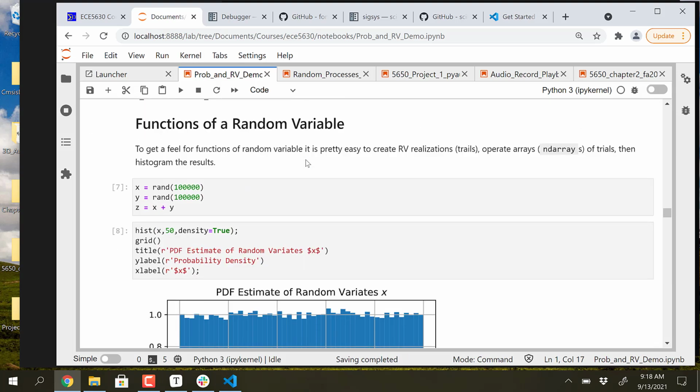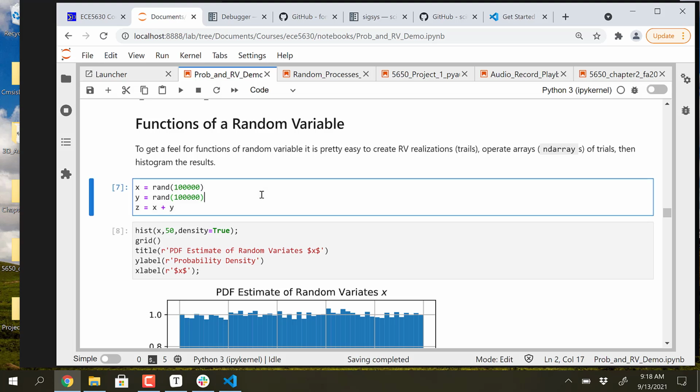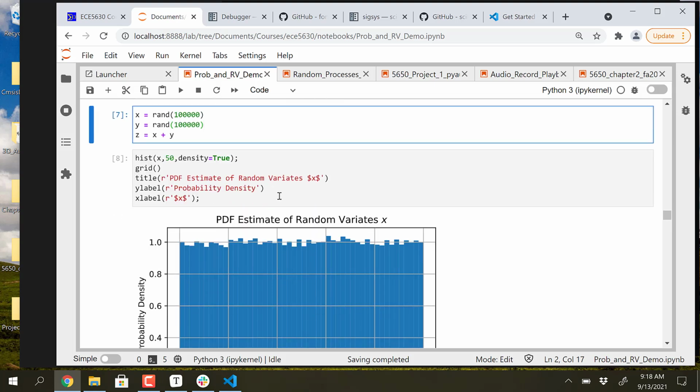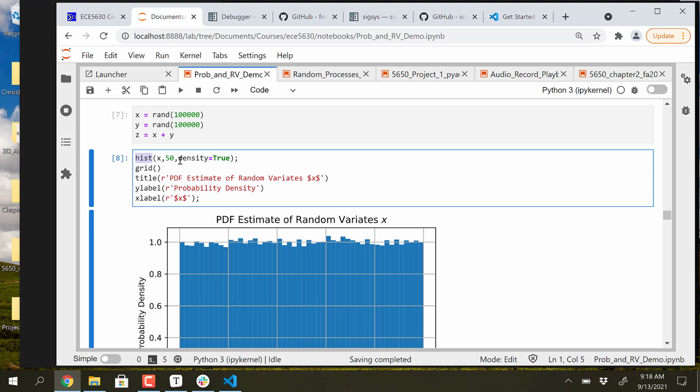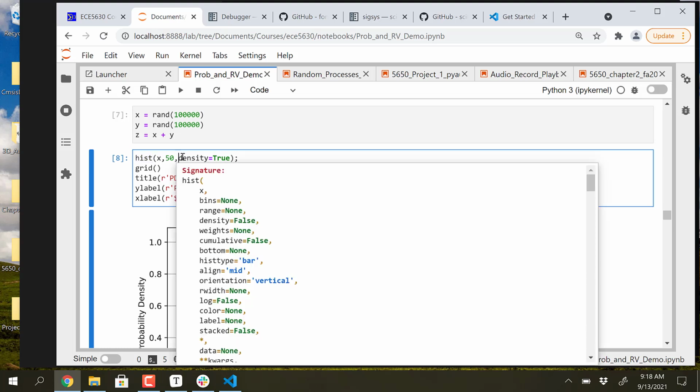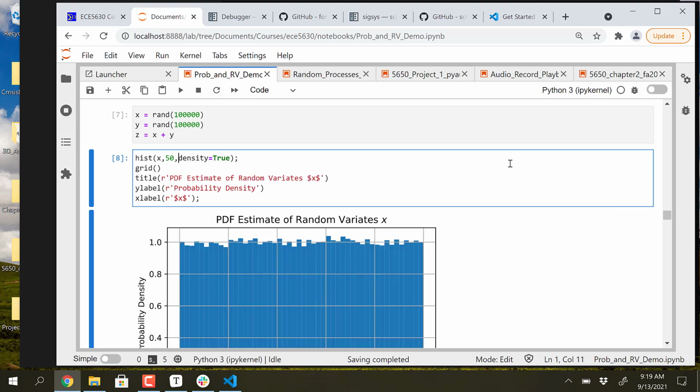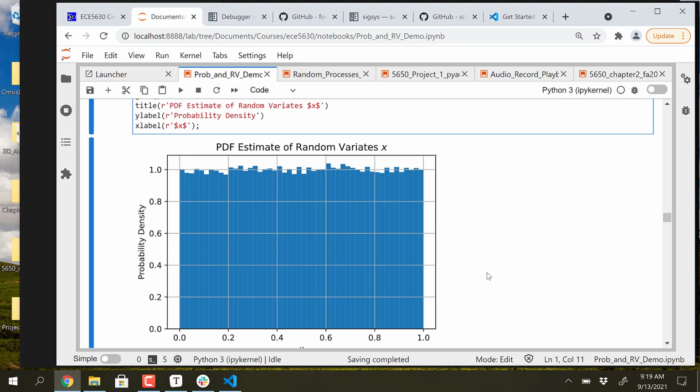So I was just going to show a real quick example of functions of a random variable. Looks like I'm creating 100,000 samples of RAND, and RAND is uniform on 0 and 1, and adding them together. So here's the PDF, and I'm using HIST. You want to get in the habit of turning on the option. If I go Shift-Tab anywhere inside the argument of the HIST function, I can see what all the various options are, and I like setting density equal to true, so that the histogram will be normalized to look like a PDF. That's important to me. So this looks like a PDF. The height is 1, the width is 1.